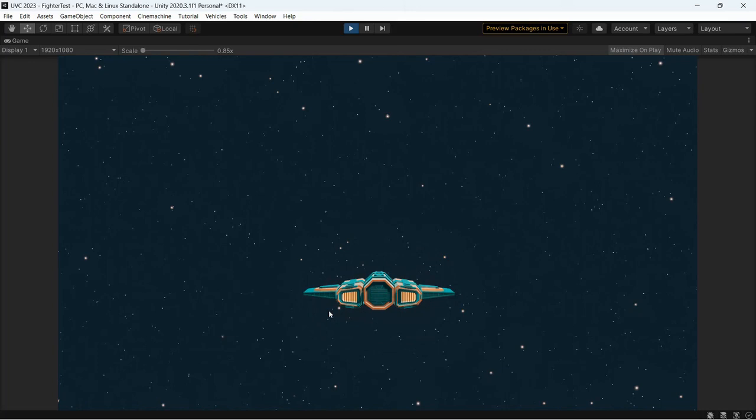Also, with the fact that there weren't any engine states, it would have been tricky before to set up a lot of different things like cruise, boost, maybe a subspace drive, a warp drive. That would have been complicated to set up in the old system.